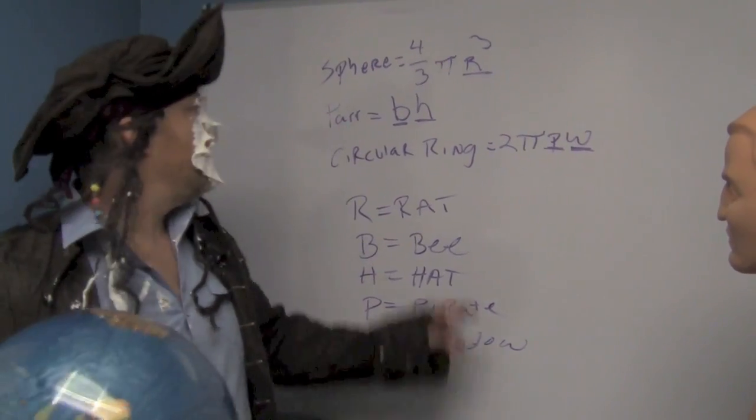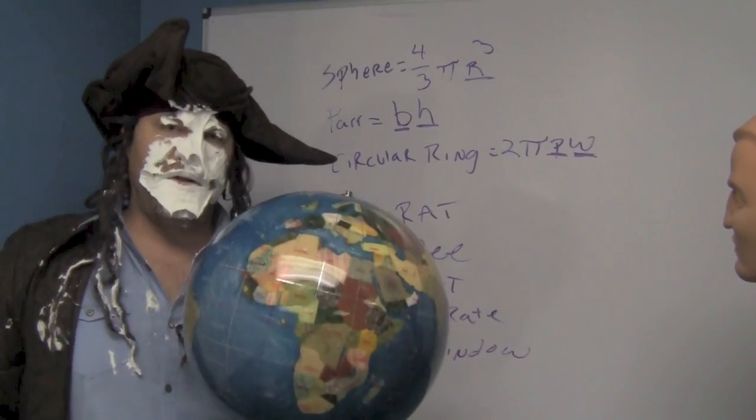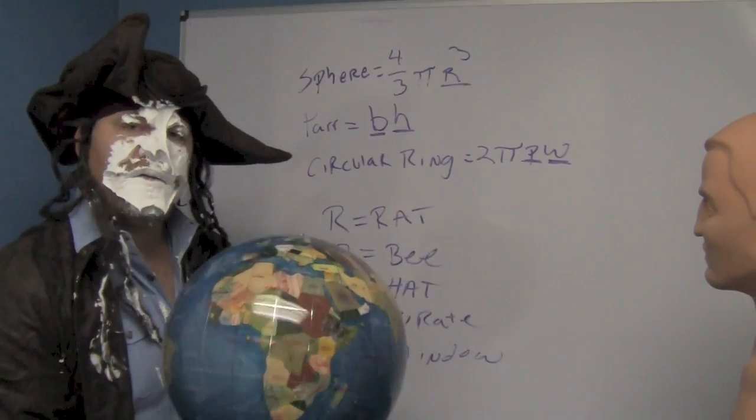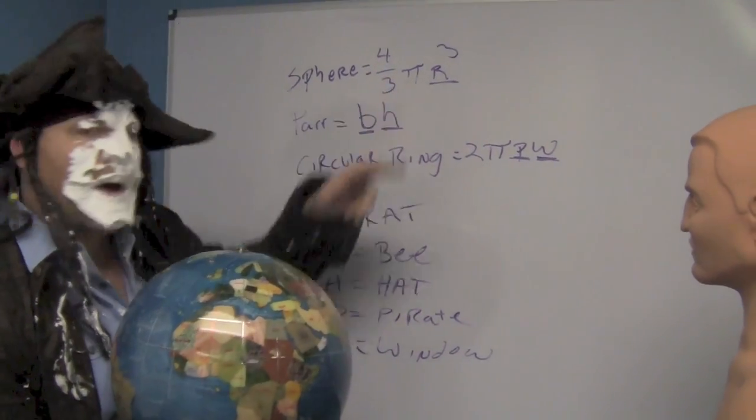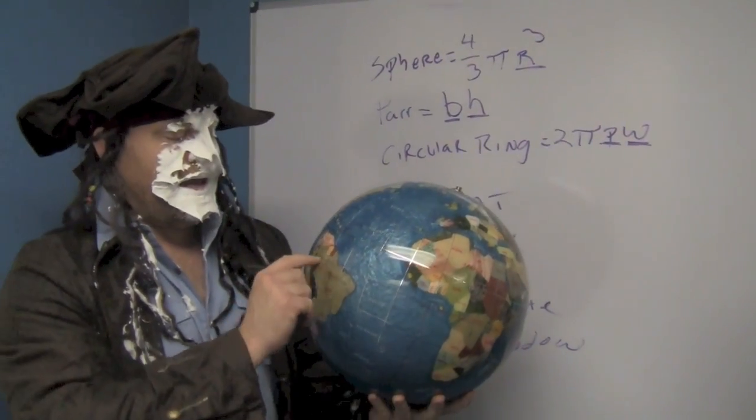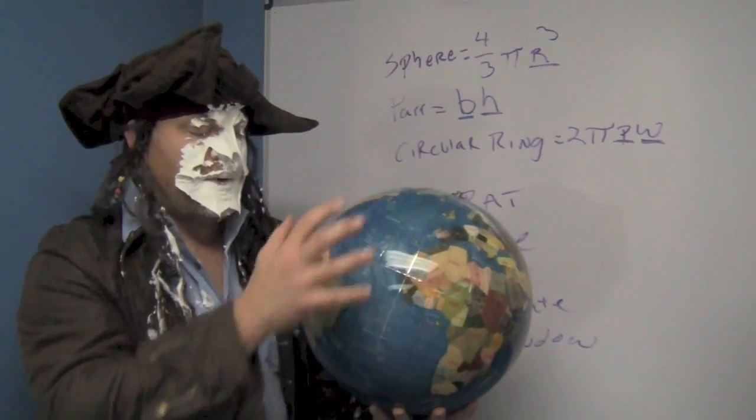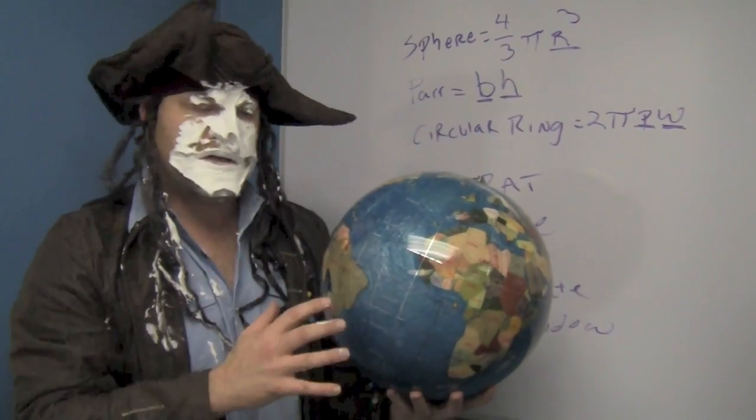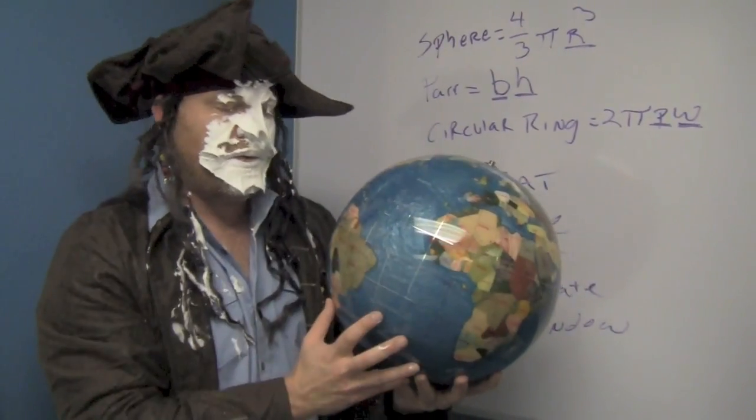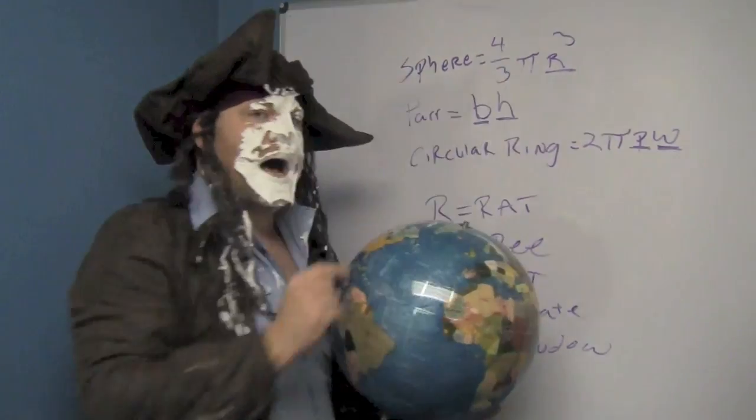The next one is the volume formula for a sphere. A sphere—here's a sphere. The volume formula for a sphere is 4/3 pi r cubed. The sphere is round at the center. You have 4 continents on top and 3 on bottom. Some might overlap, but just for the purposes of this, let's say there's 4 on top and 3 on bottom. You have a sphere, 4 continents on top, 3 on bottom.